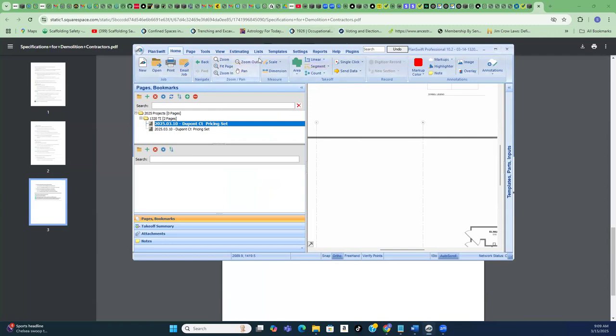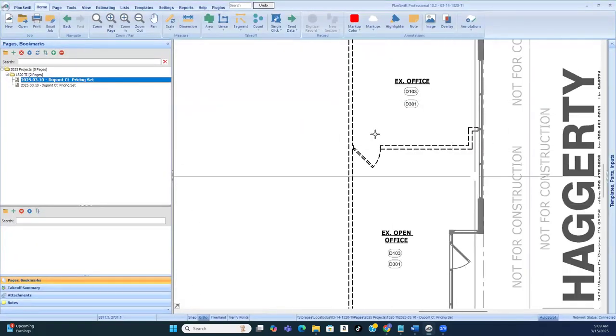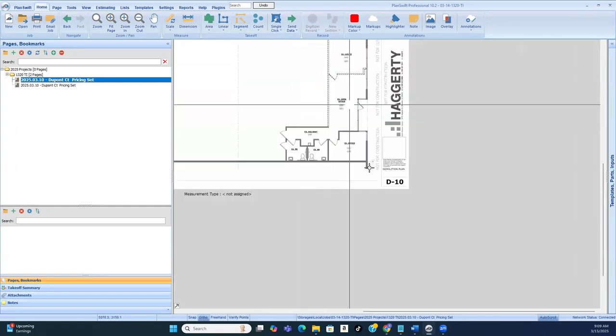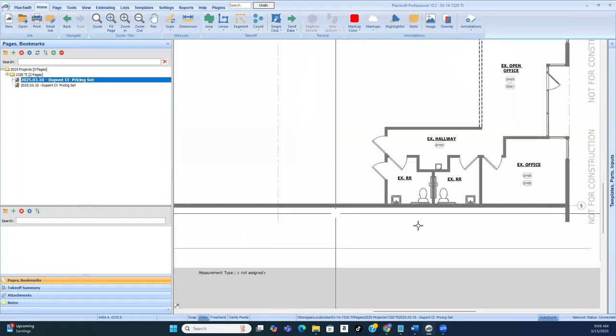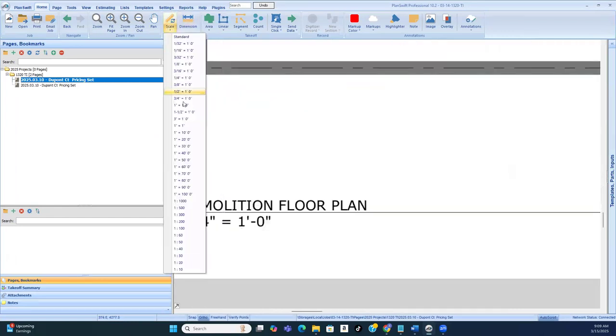Linear or segment? You like segment better than linear? Oh, yes. Linear, see, it shows you. Linear connects everything. You don't want it connected unless you're doing the perimeter or something. Segment of a line, that's what we're looking for. Like, here's our first project. Well, we don't want to keep going. Oh, I think I set the scale. No, I didn't.